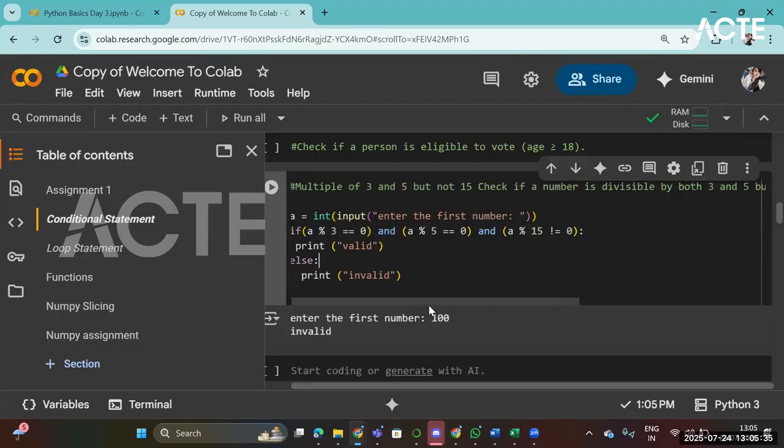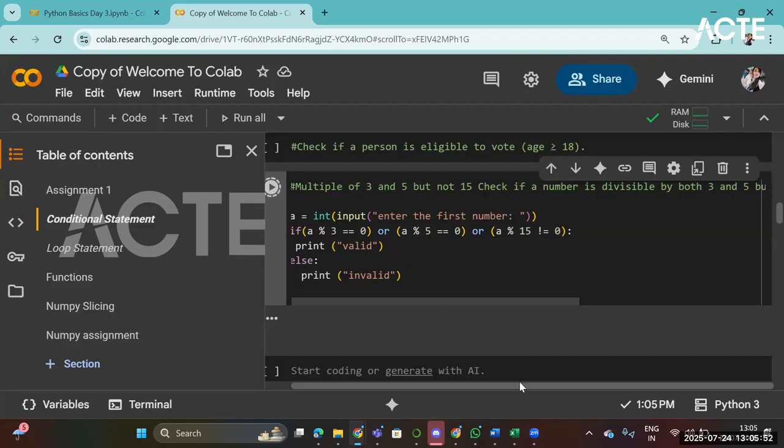And where is it not working, ma'am? You need to use OR over here if you want to check is divisible by 3 and divisible by 4.